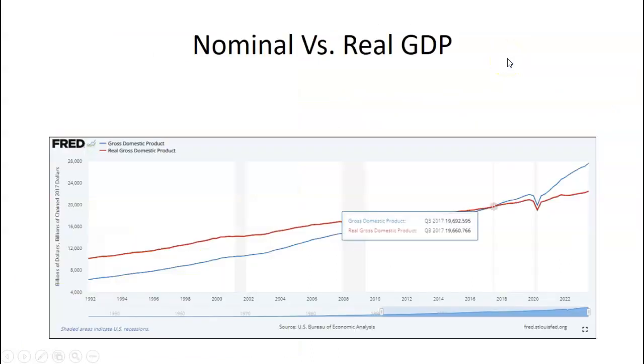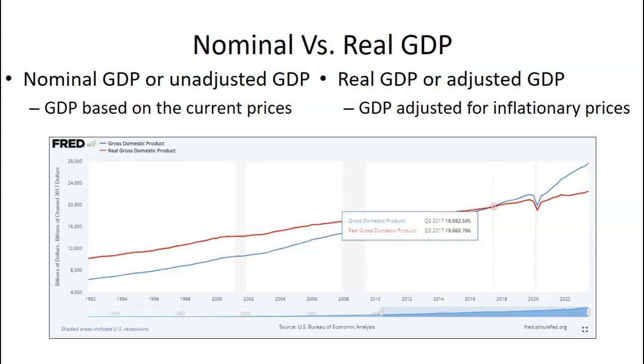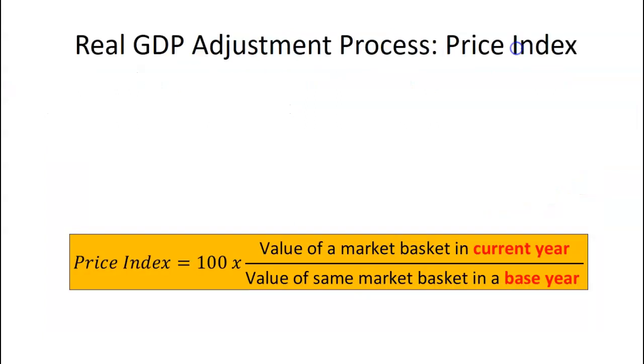So nominal versus real GDP. This is where we really want to talk about stuff. When economists talk about how well an economy is doing or whether it has grown at all, they always refer to real GDP. So what's the difference? Nominal GDP, or you just say GDP, is the GDP based on current prices. Real GDP is the GDP adjusted for inflationary prices. Pretty much real GDP tries to hold all price values constant. So what's the benefit? With real GDP, I can identify how much more stuff has been produced.